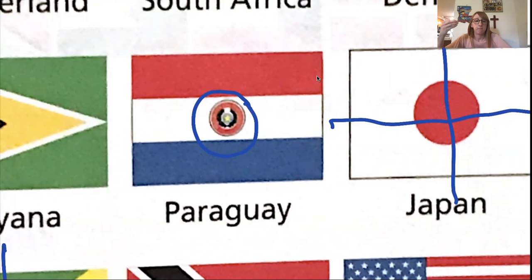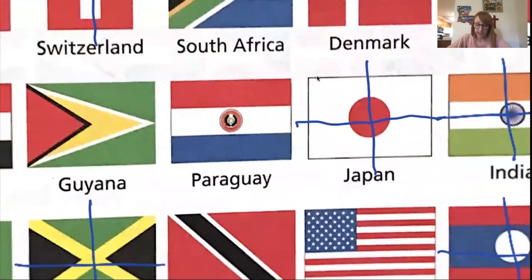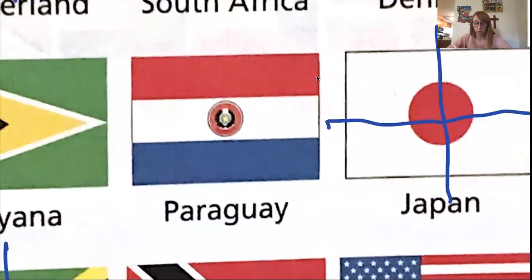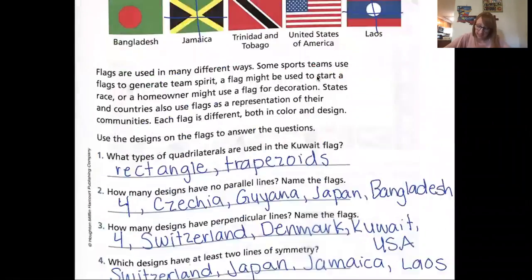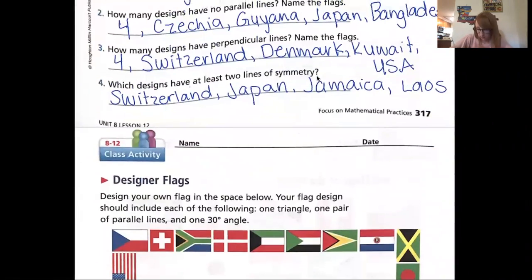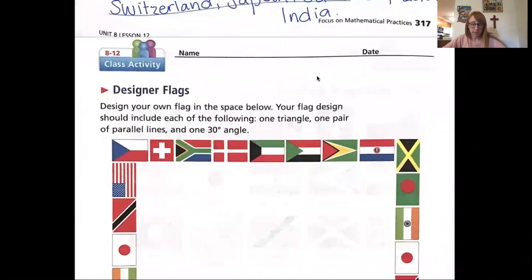And then if we were to cut it this way, it wouldn't match the top and the bottom because of the design on the inside of this circle. So we're not going to put Paraguay down because we're looking for exact symmetry, and I really want you to understand what that looks like when we're looking at different designs. So we're going to say Paraguay does not have two lines of symmetry. If there were no words, it definitely would have one. But again, if you look closely, there are words around in that red part of that circle. So we're going to say not symmetrical. But we will include India in our list. Comma, India. Great.